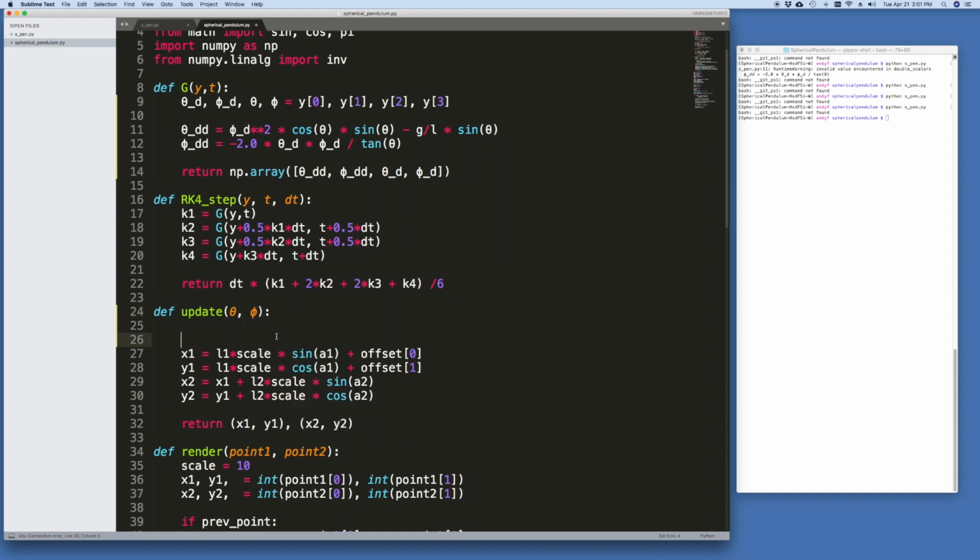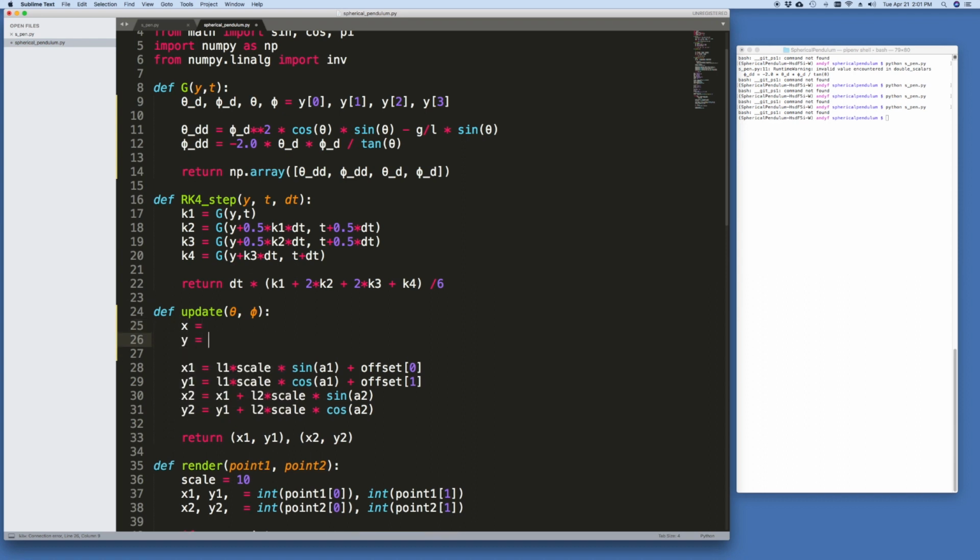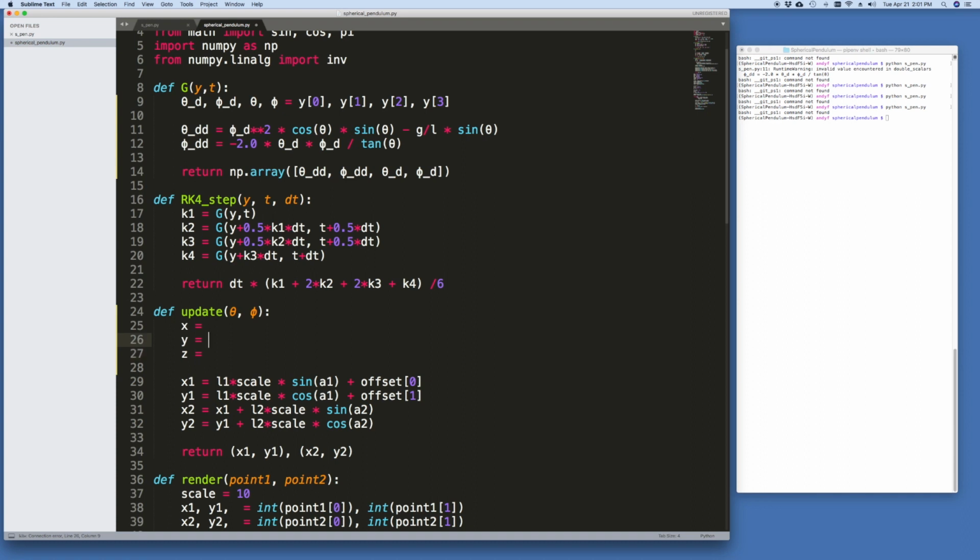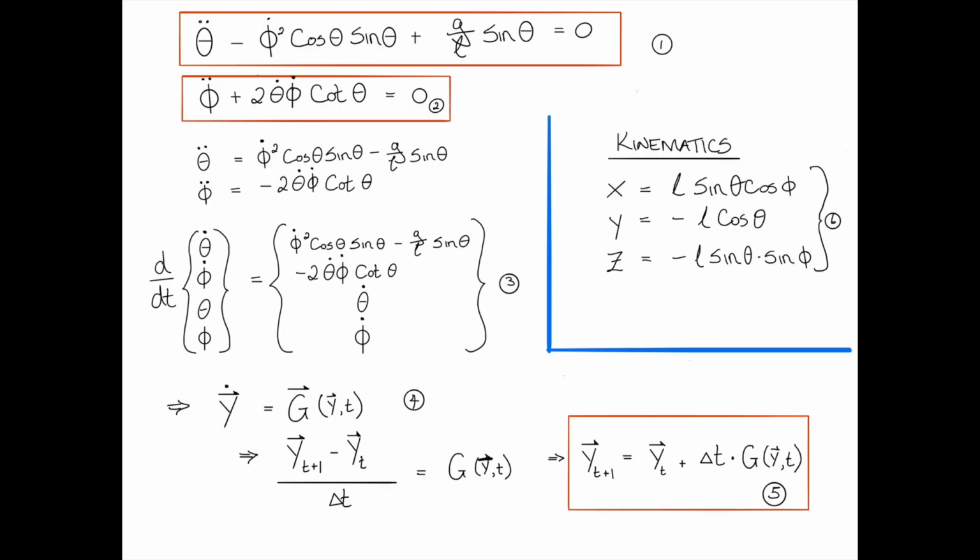And then what we're now going to calculate is x, y, and z. By the way, guys, I use z and zed interchangeably. First half of my life it was zed, and then it became z, and please don't be confused by this. Z and zed are the same thing. So what we're doing now to calculate x, y, and z is just the kinematics that came from the original setup of the problem. Let me put back that original slide. There it is. And we're talking about equation 6. So I'm just implementing equation 6.